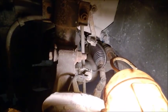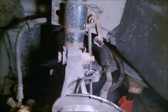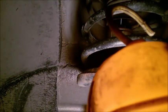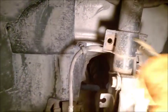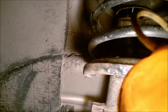I didn't undo them. And for sure the torsion bar or the anti-roll bar is supposed to rotate a little bit, but actually when you are dropping the subframe, you are causing both sides of the bars to be under tension by the end links, which are attached to the struts. And the struts, you do realize when the car sits like this, the struts are extended to their maximum. The rod is pulled out at the most.